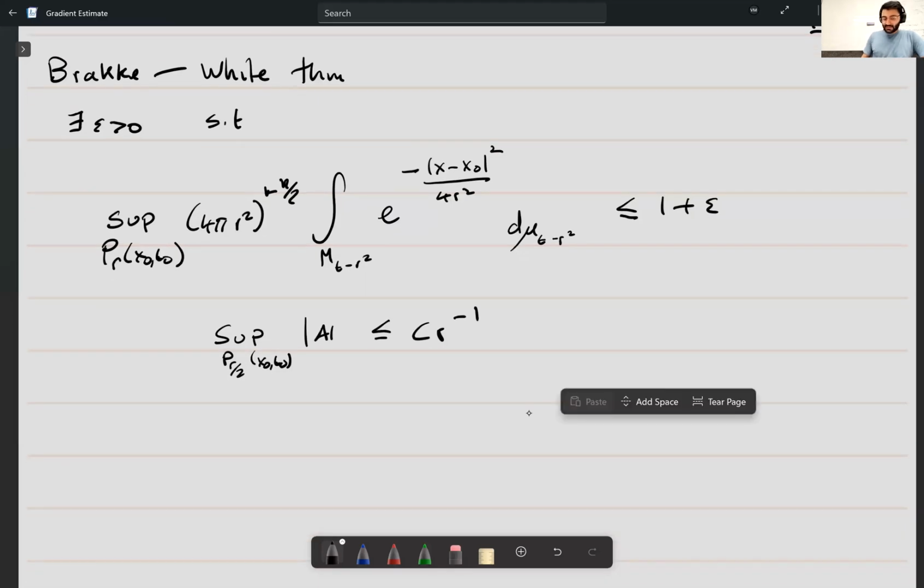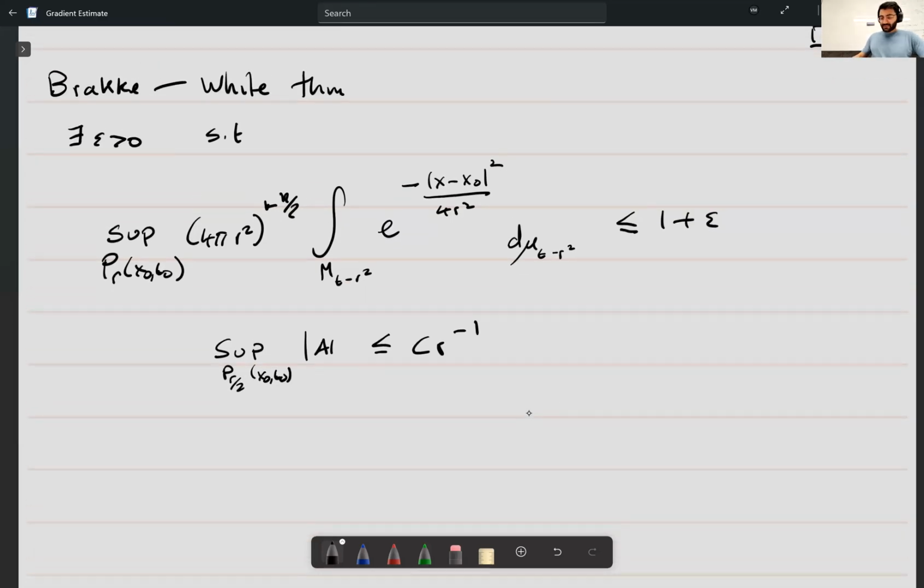So what is this? Actually, the proof of this theorem is very similar to what I've said so far. Assume this isn't true. Take a sequence, there exists a sequence of counterexamples where this quantity is less than or equal to 1 plus J inverse. And then over here you show that there exists a J, but the supremum of A is greater than or equal to J.